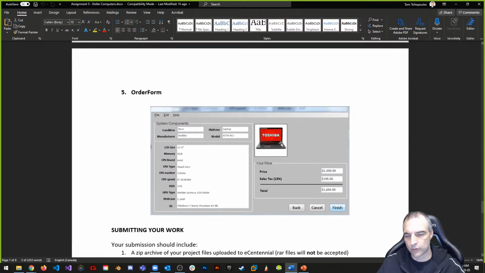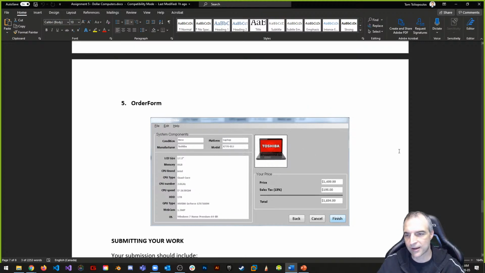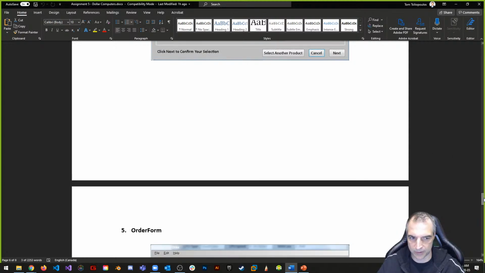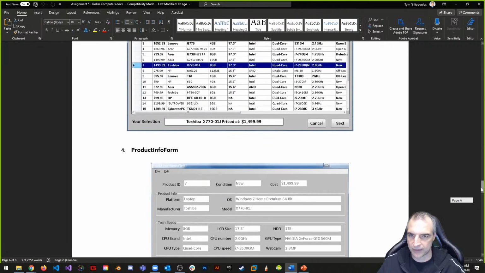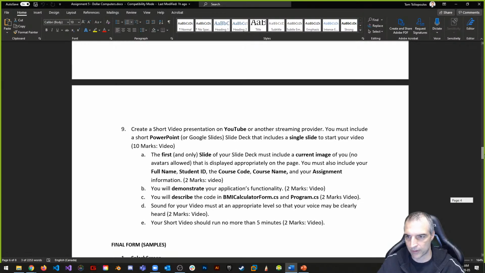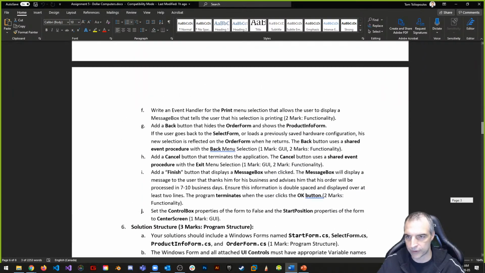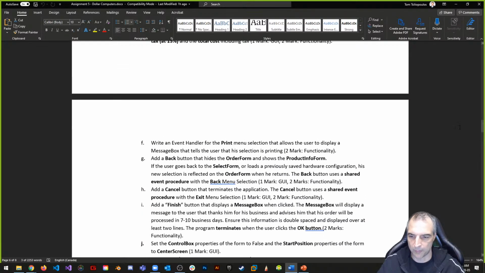Then in the order form, there's also going to be a little menu, and one of the menu items is a print button. There's not going to be actual printing. I'm not going to get you to print anything because, let's be honest, printing is kind of dead. No one really prints much anymore, and if we do, we print to PDF or that kind of thing. It's rare nowadays that we print a Word document; rather, we save it and send it through email or some other system. But back in the day, we used to print stuff.